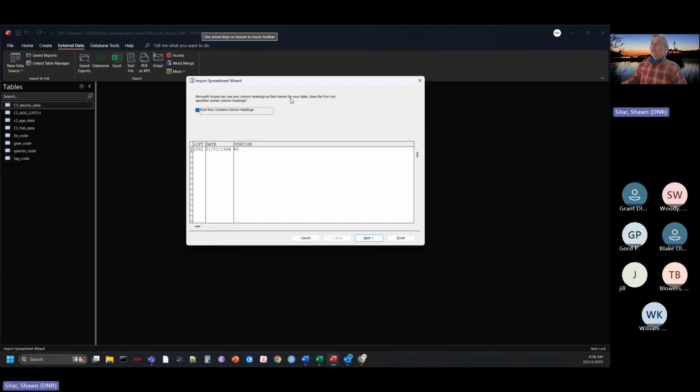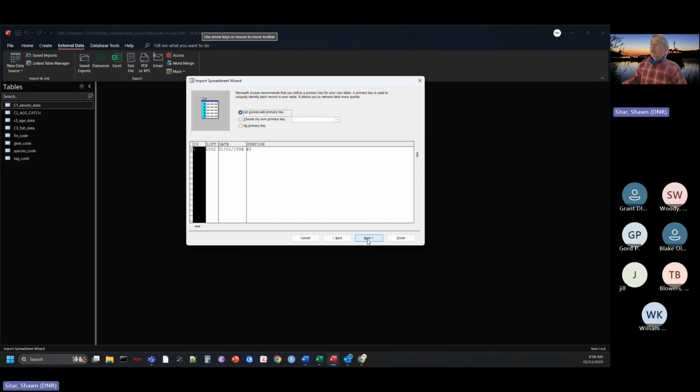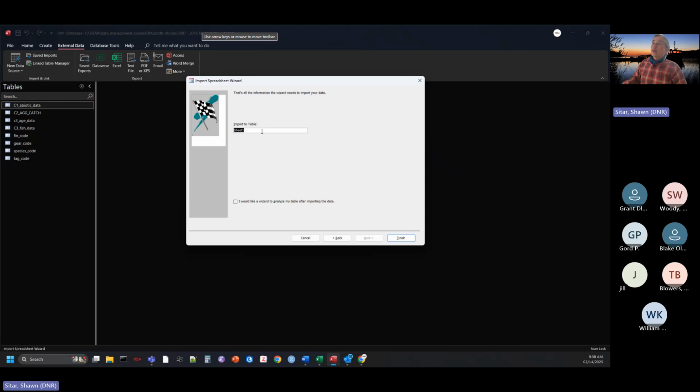Again, it walks you through the import wizard. It has lift, date, and station. When you're working with other agencies or old data, the field names could be different. Ours is called ID number or operational ID. So it's essentially the same, but the terminology was a bit different. We're going to hit next. It's going to walk you through again. With very few exceptions, we always set no primary key and hit next. Then you can bring it in as sheet 1, or we can just do Klingon.